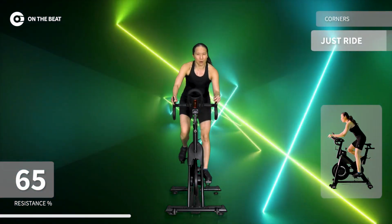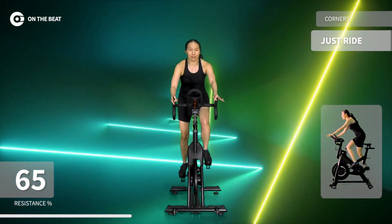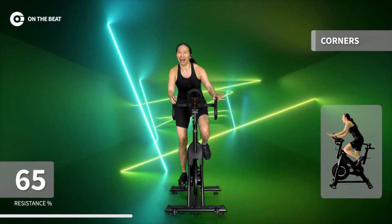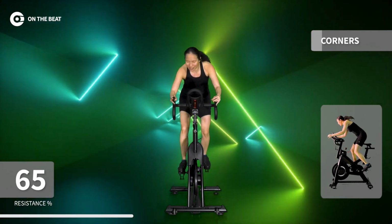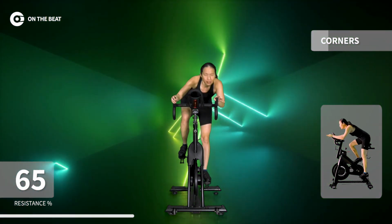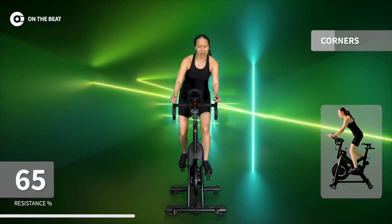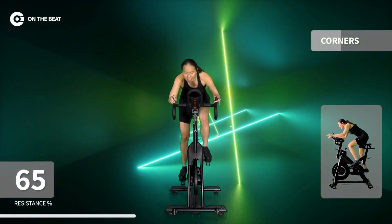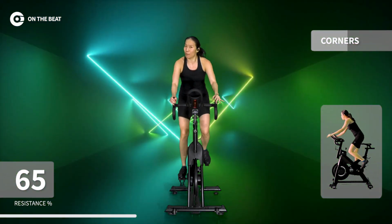Beautiful. Now I want you to watch me. We're gonna go into corners from your left side like this. Left, up, left, and up. Imagine the corners of a box. That's what you're doing. Are you ready? Join me, come on, when you're ready. Let's go. Left, up, down, and up, and down. Come on. Down and up. Let's keep going.